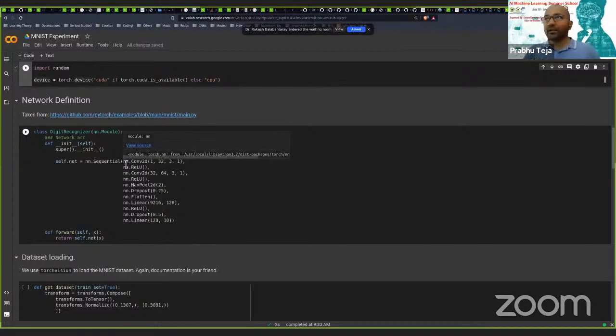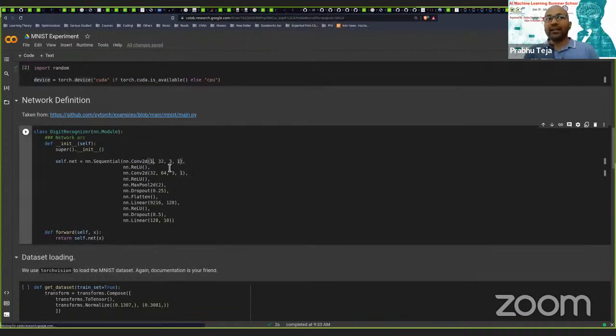So here is a specific network I took. nn.Conv2d, the first layer, is a convolution that takes one channel as input. Why is it one channel? I'll come to that. It is one channel because it is not an RGB image, it is a grayscale image. It is literally a grayscale image of a handwritten character. So one channel input. And I say I should generate 32 channels as output. So there are 32 convolution kernels inside. Each kernel should be of size 3x3. Again, a design choice that I made, and I'm not getting into why this three makes sense.